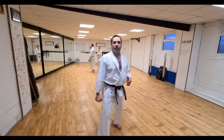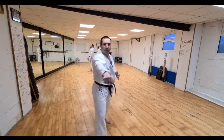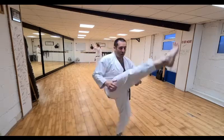This time, I want you to feel that your leg is leading to a punch. One, two. Just loose for now, yeah? No real kime, but leg up, punch. Leg up, punch. Try the other side, leg up, punch. Understand? Give it a go, guys. So opposite leg, opposite hand. Left leg, right hand, or right leg, left hand.